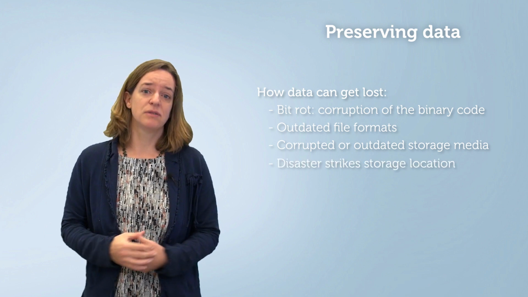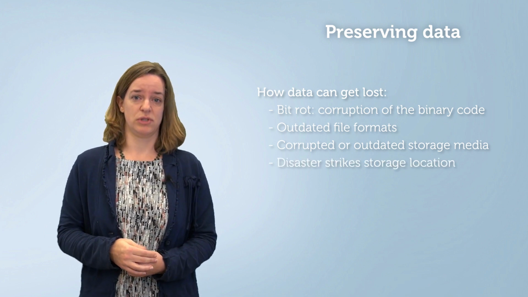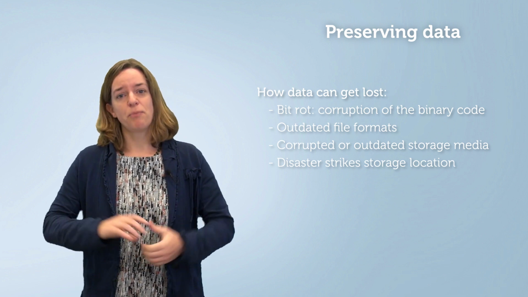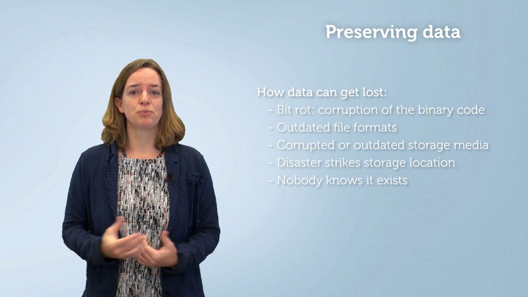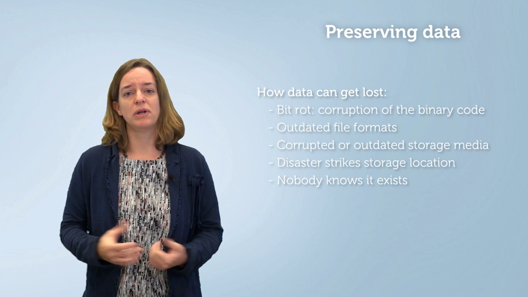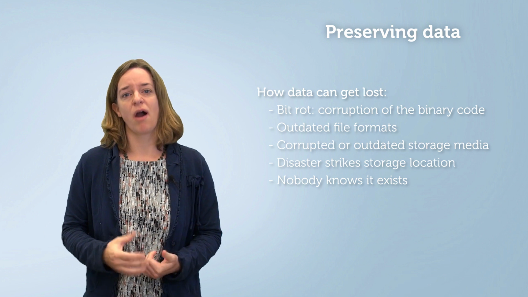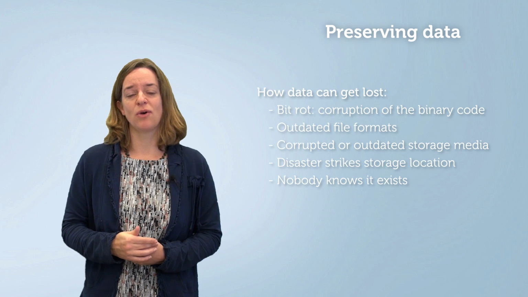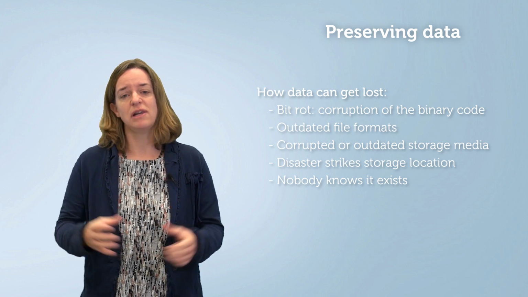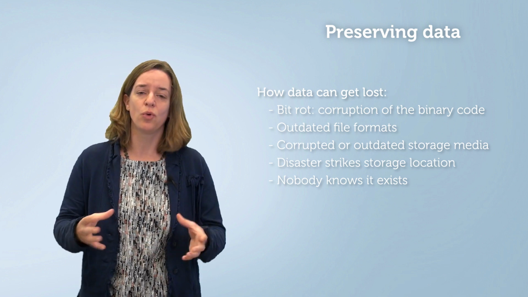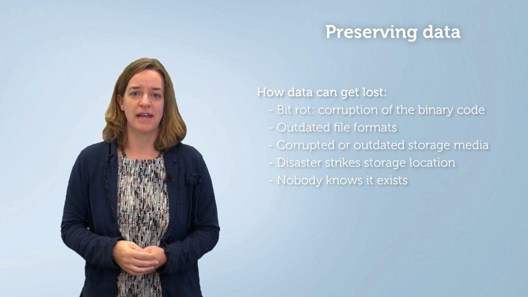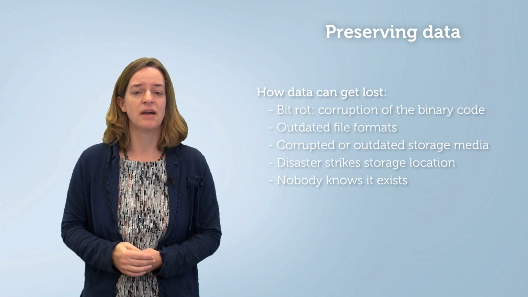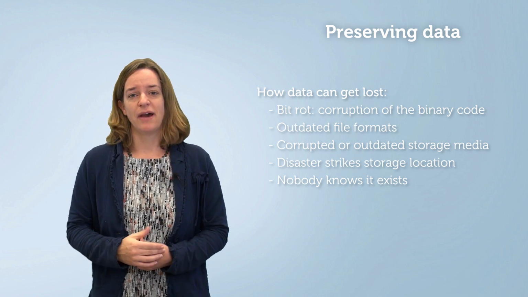You can also have a simple disaster that strikes your storage location and then your data can also get lost. A problem of a different kind is if the responsible person goes away and nobody knows how to open the data or how to access the data. In the same sense, if you have a little archive and you stored all your data there to preserve it, it can just go into oblivion, so nobody knows anymore where it is or what's in it.